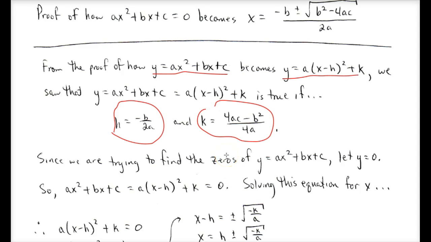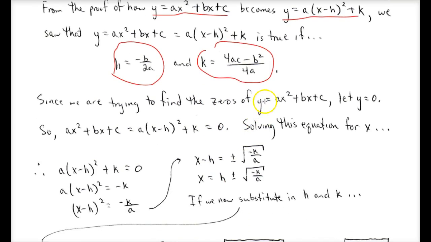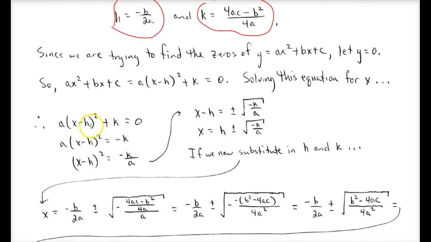Here we're going to see that when we work this out, that's what it ends up being, okay? As we go down here, if we let y equal 0 and rewrite all of this, it ends up looking like this. Now what we're trying to do is solve for x at this point, okay? So to solve for x, we have to subtract k from both sides, then divide by a from this step to this step.